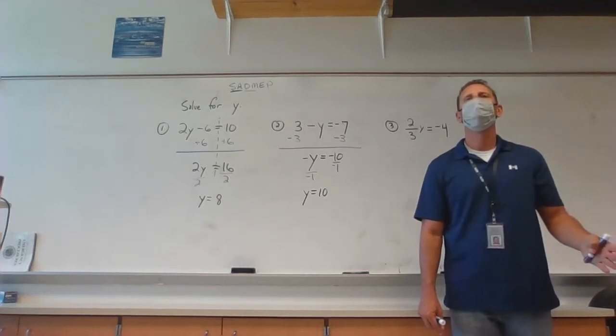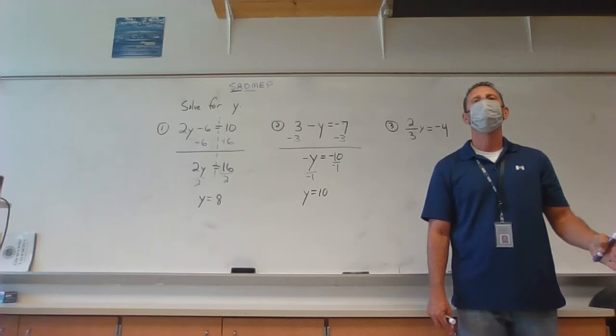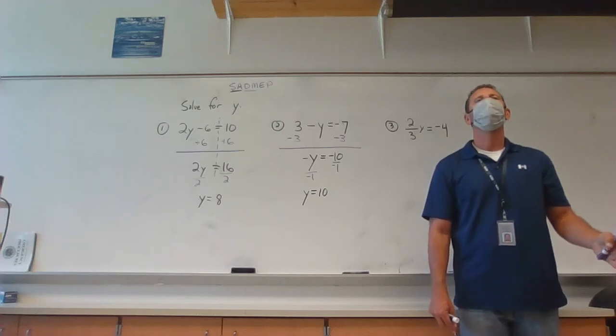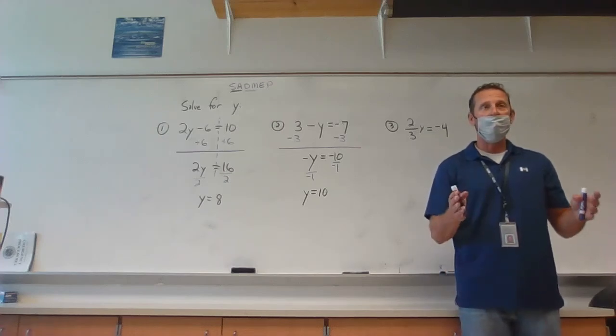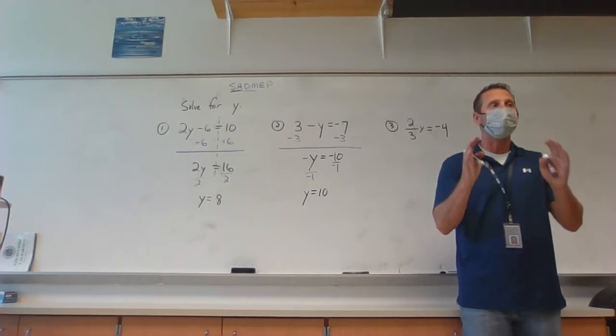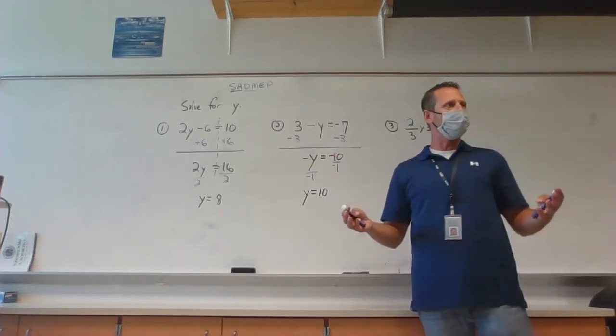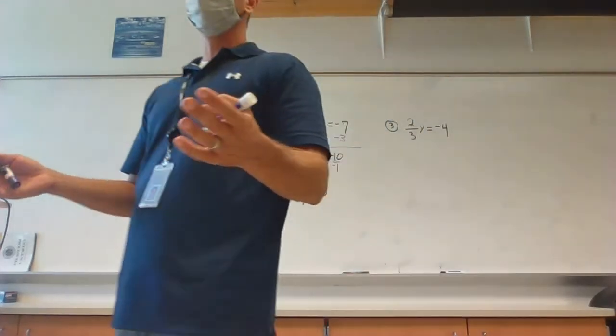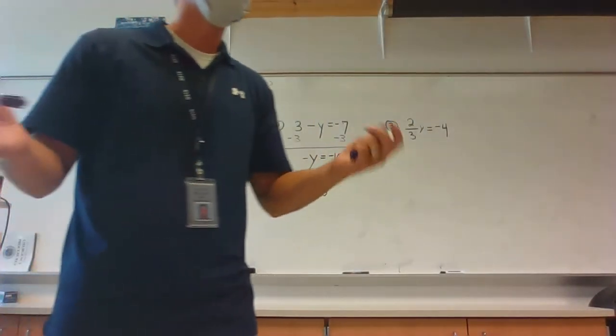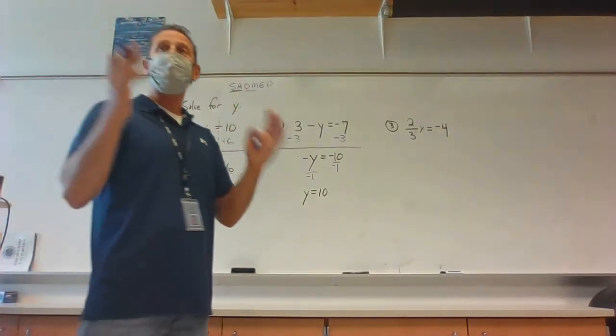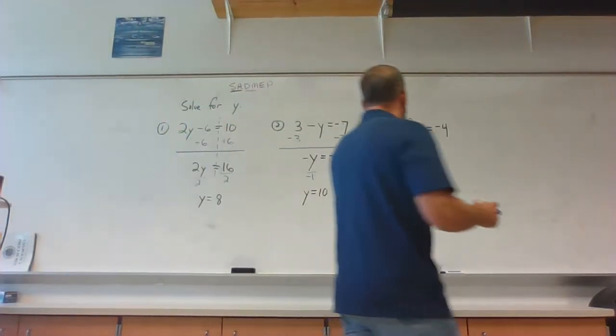Hannah? We need to multiply both sides by 3 halves. When you divide fractions, it's multiplying by the reciprocal, right? Remember when we did fractions? Our favorite unit of the year? That's why we started out with fractions. Because dividing by a fraction is the same thing as multiplying by the reciprocal.